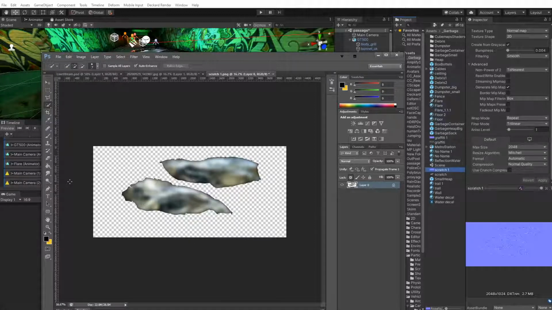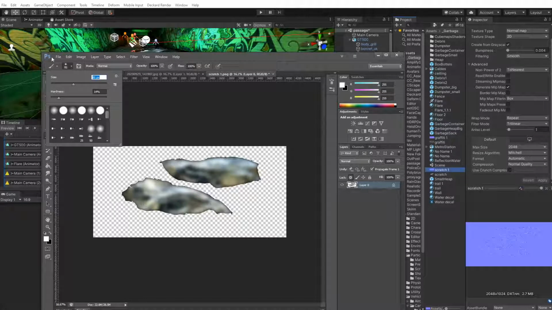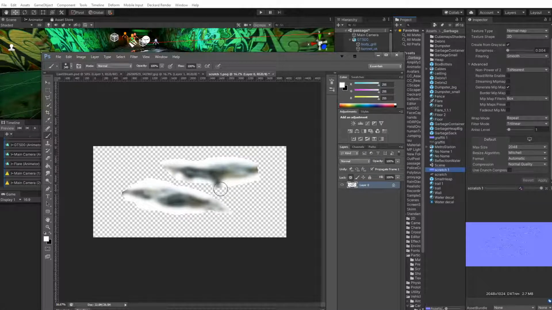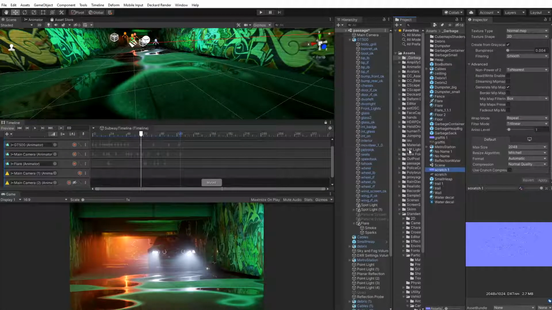Let's see if this works. Okay, and then I will just add a little bit of white here on the borders, something like that, that we can generate from this file. Save. Okay, so it's saving.